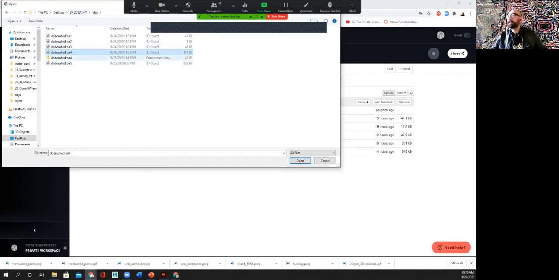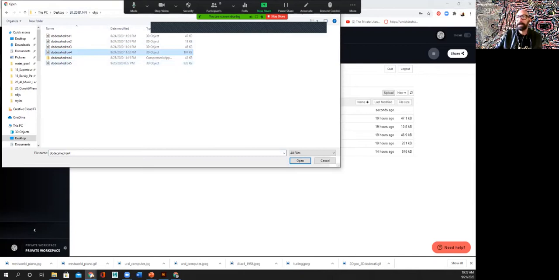And in the file size, you see that the dodecahedron 4 has only 197 kilobytes, and the dodecahedron 5 has 826. The geometry of both is the same. The only difference is that the dodecahedron 5 is subdivided into more faces. That's why it becomes bigger.